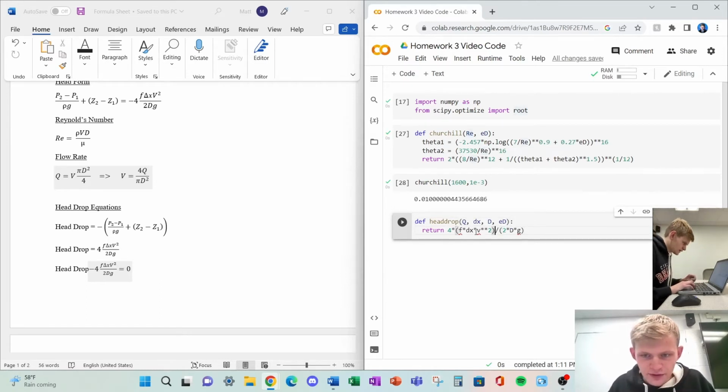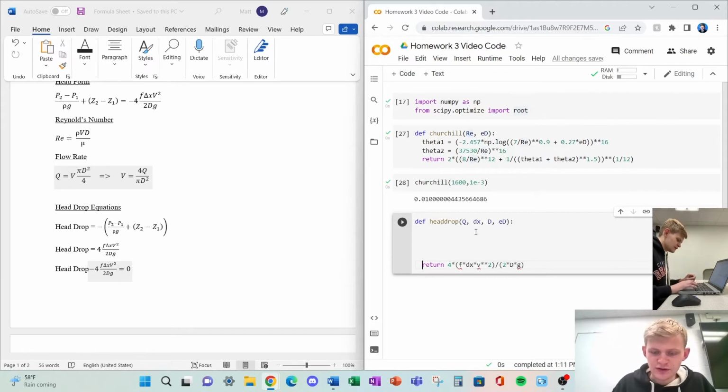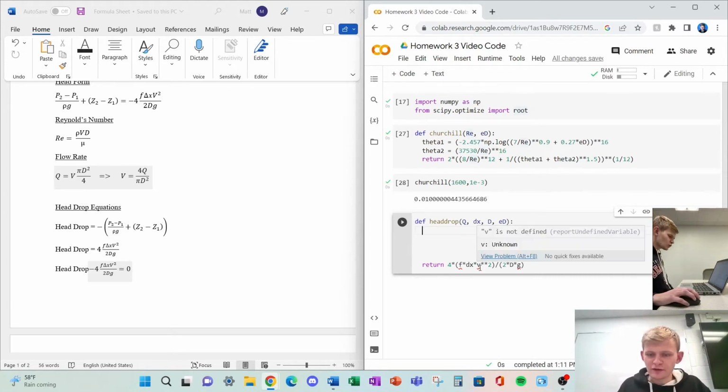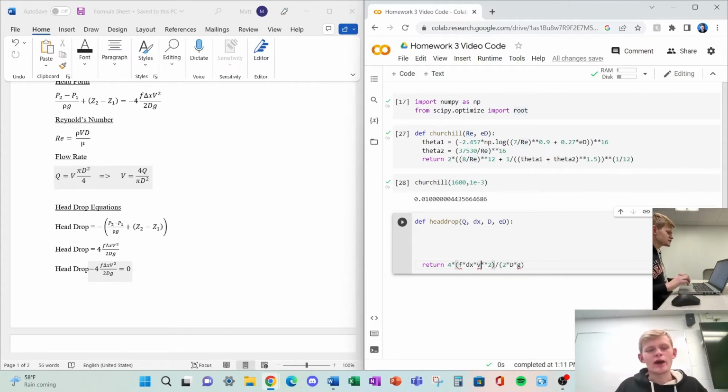And if I wrote everything correct here, that should be fine. Then we're going to give ourselves some space. So we're going to come back up. From here, let's just work with our most simple variables and try to work backwards from what we have here. So we're going to find velocity first. Since we have a given flow rate, it's just simple algebra to find what our velocity is going to be.